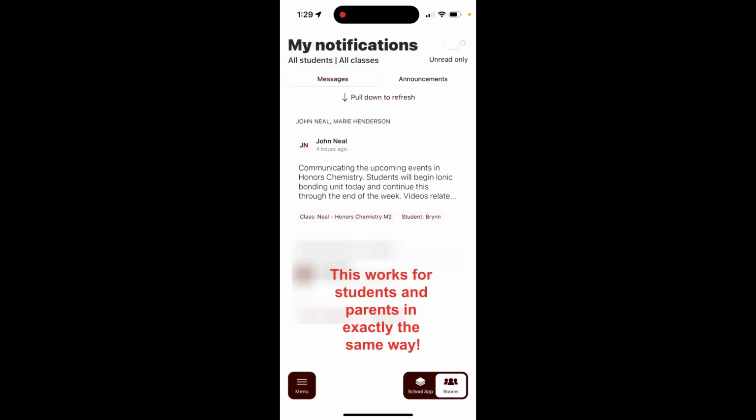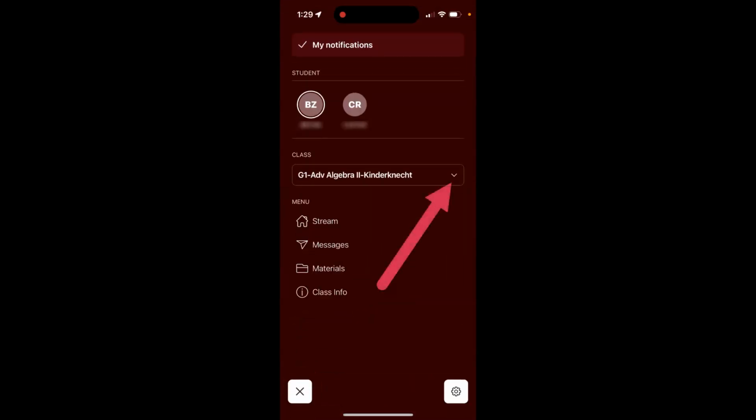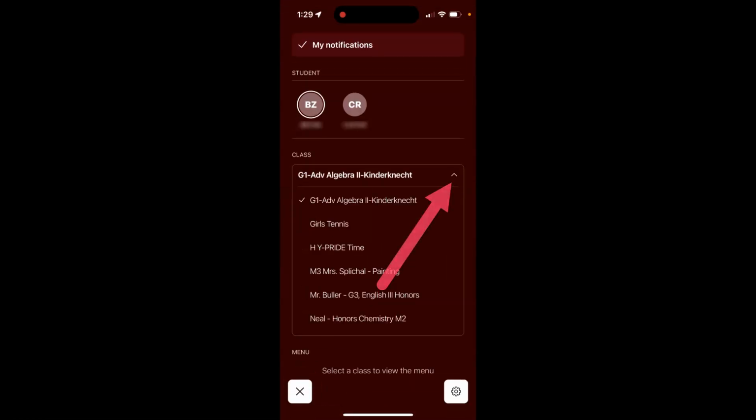In this video, we're going to look at how to generate a message to a teacher using the Hayes USD 489 app. So I'm logged in here and I've tapped on rooms in the bottom right corner. And now I'm going to select the class from this menu over here at the left. So if I tap menu, and then from this drop down here in the middle, I can pick the class with the teacher that I want to message.